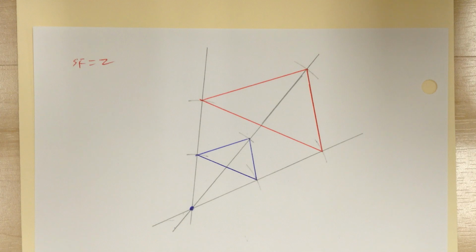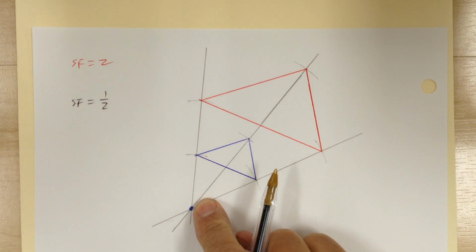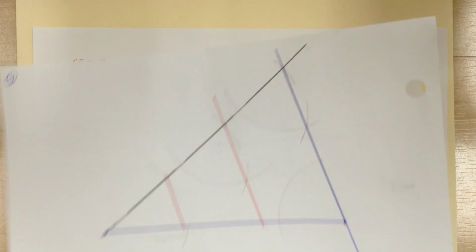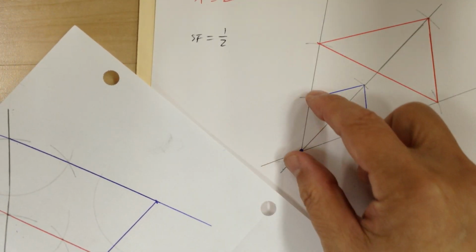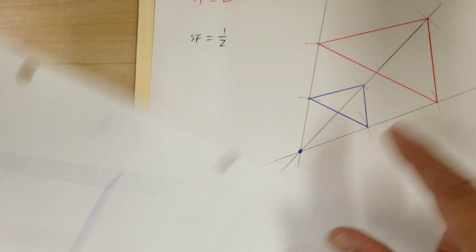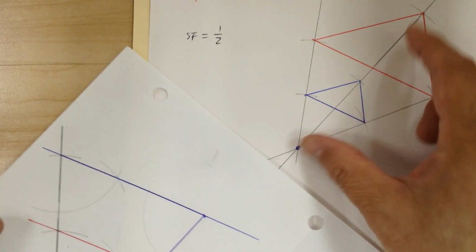Now to do the reduction, let's go and do the scale factor of 1/2. 1/2 means you have to divide this by 2, right? Now, what happens if the scale factor is 1/3? Then you have to do this technique. Remember how to do this dividing by 3? You have to divide each of these into three equal parts like this. You have to do this for each of the 3 parts. See, that's how you divide a segment. So you do this to get 3 equal parts, to get a scale factor of 1/3. And you have to do that for all 3.